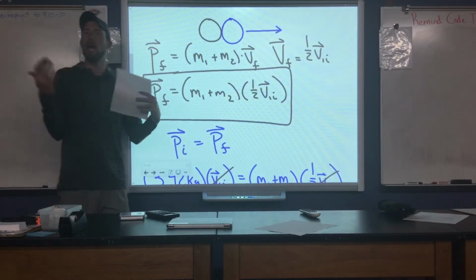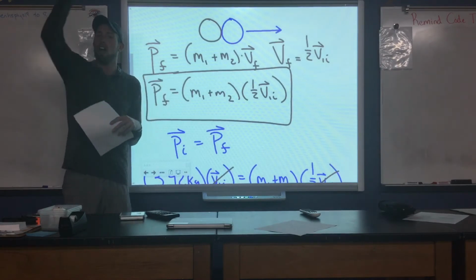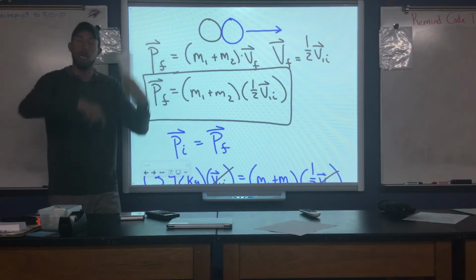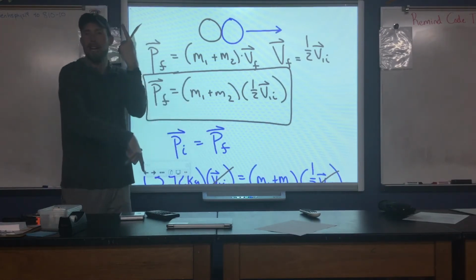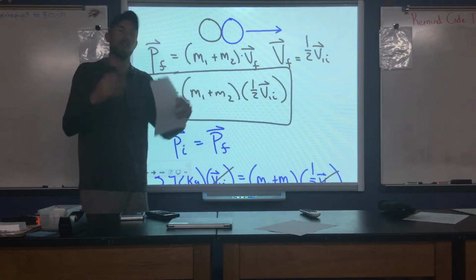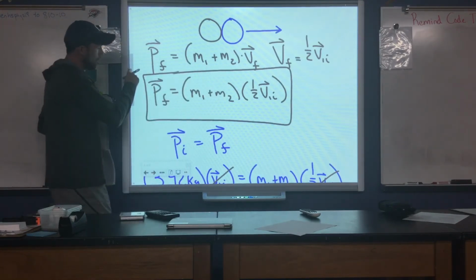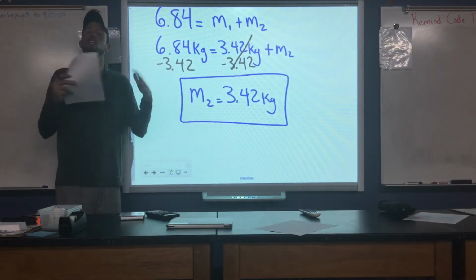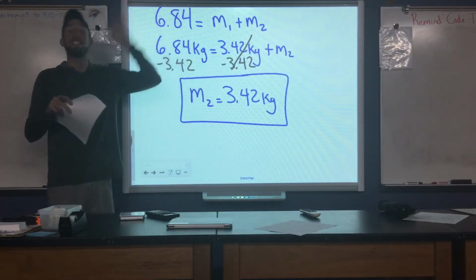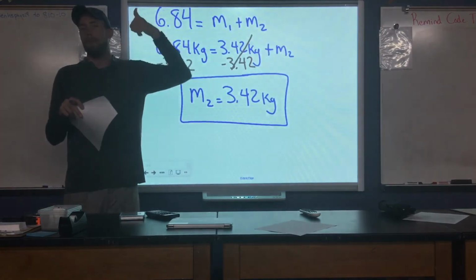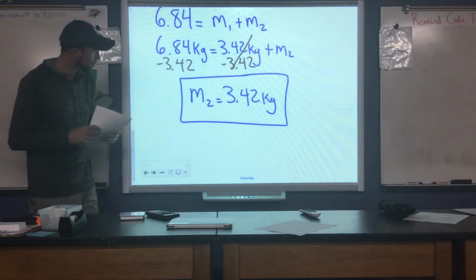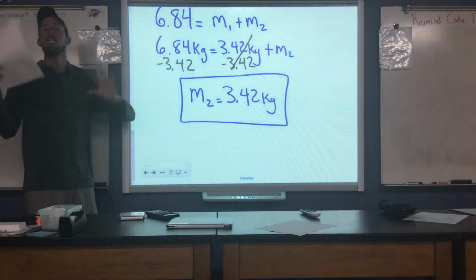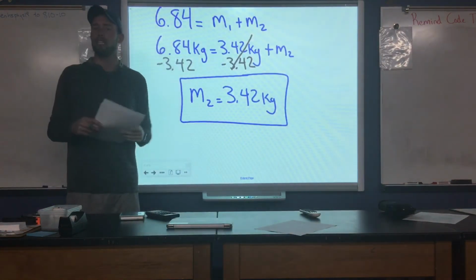So really, in order for our momentum to be conserved, our velocity is going down by a factor of 2, and the mass is going up by a factor of 2. We halve the velocity and double the mass, so that the total momentum here is conserved. So, the fact that our mass is the same as object 1 really just fits with the scenario. The velocity goes down by a factor of 2, the mass goes up by a factor of 2 in total. So hopefully this gets us going on problem number 6, looking at the values of the two objects before and after the collision. Okay?